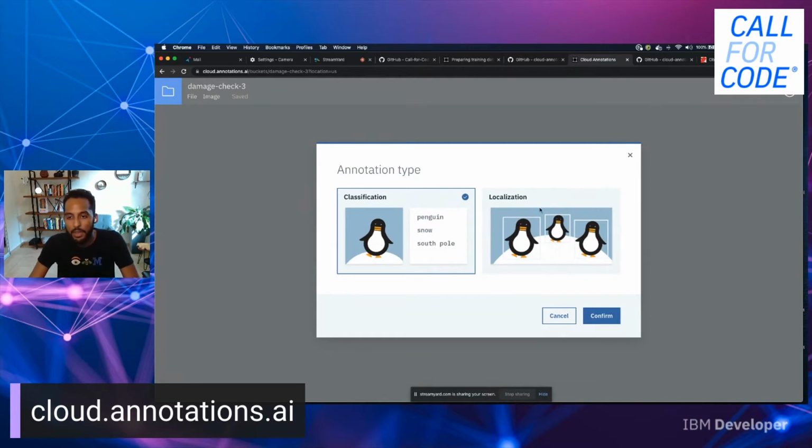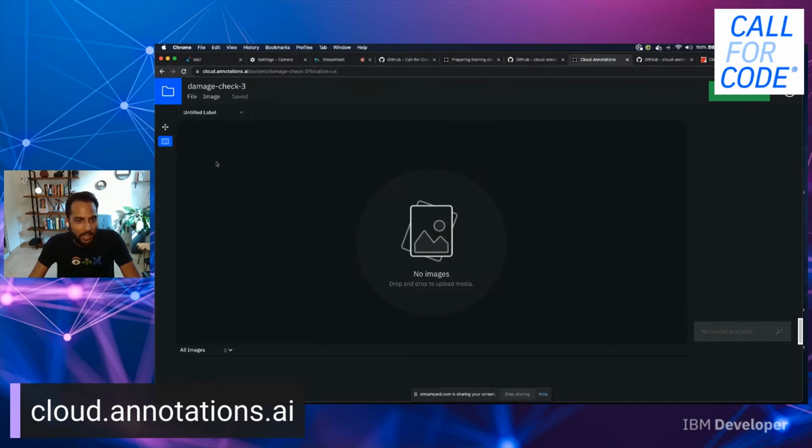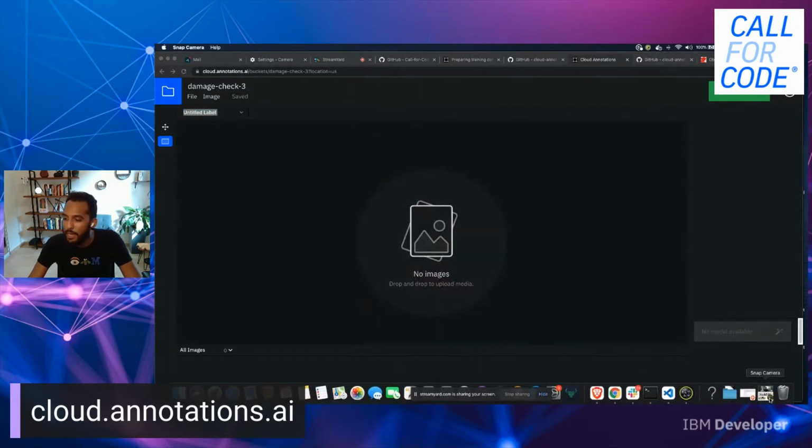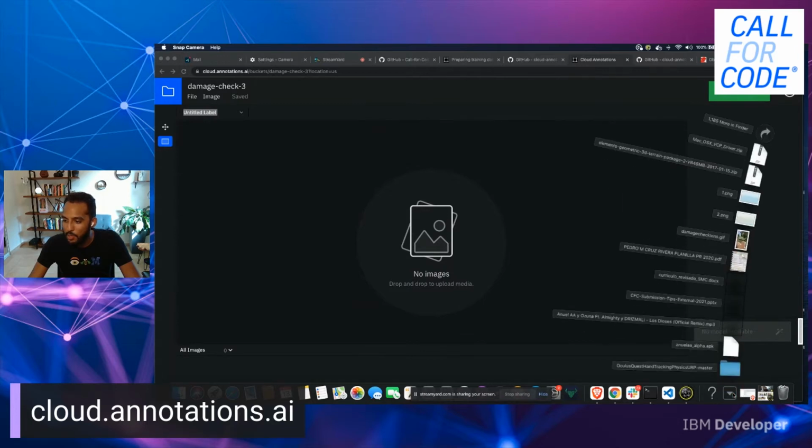Since we want to not only detect the type of object on the screen, that's classification, we also want to localize it. We also know where it is. So I'm going to select localization. And as you can see here, we now have an empty bucket. We can now drag and drop images.